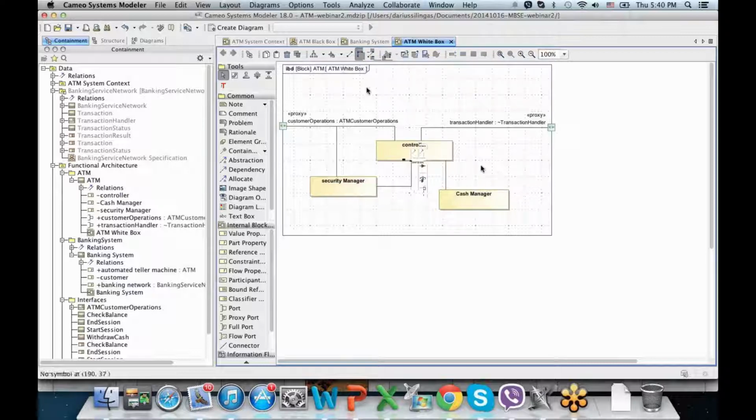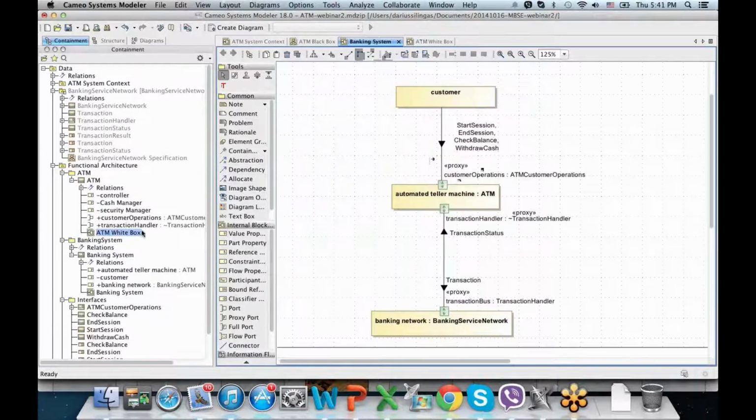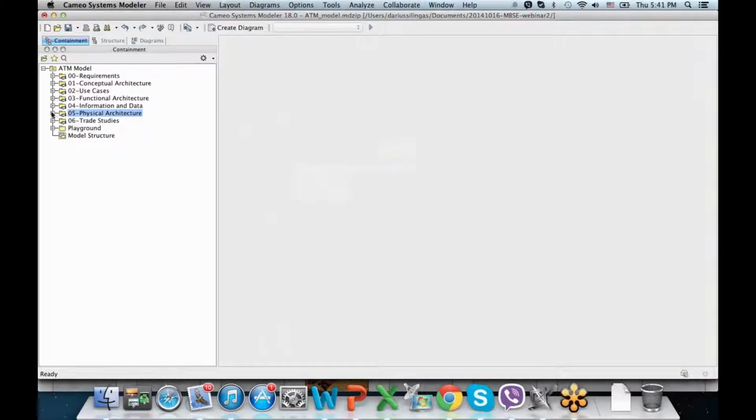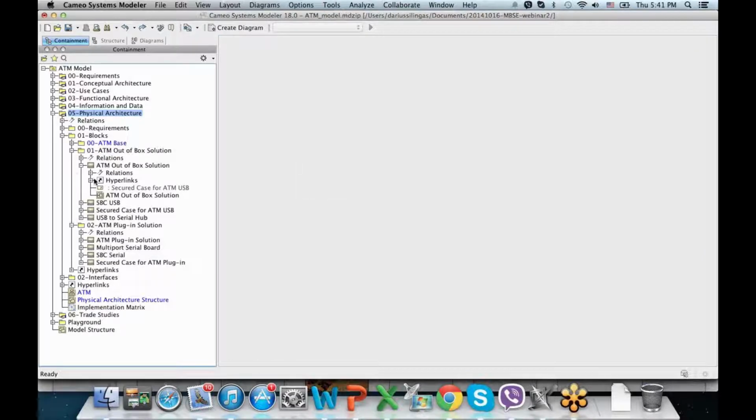one more level. So it is very typical that people do the following thing, that they come to this view and just assign a hyperlink to the automated teller machine. So if you want to drill down, you would just be going down, seeing how it is further decomposed functioning. But at a certain point, what you need to do, and I'm switching now to something which is pre-implemented. For example, I will show you how a physical architecture of the ITM could look like.